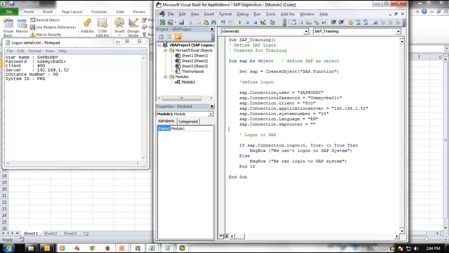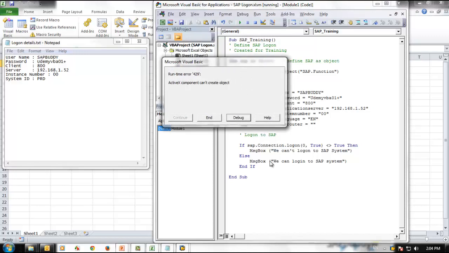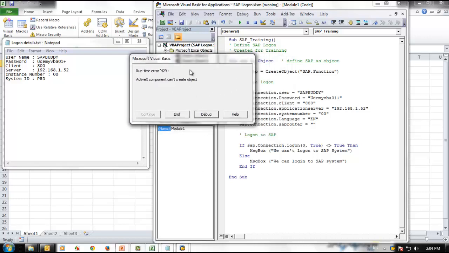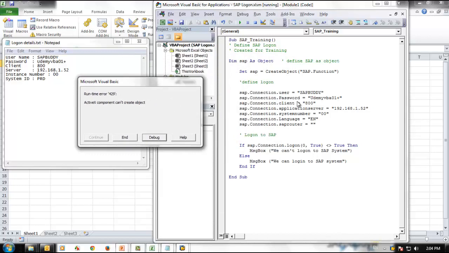Let's run this program. Oh, we have an error. ActiveX component cannot create this object. Now we have an error, but we don't know where the problem is. If you say End, it will end the entire VBA execution.